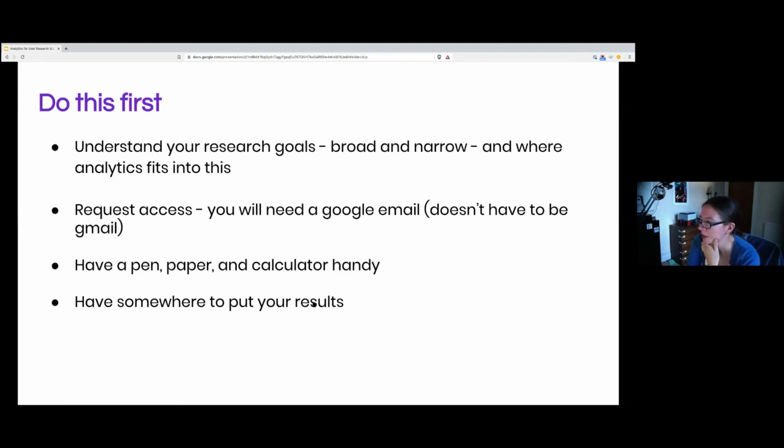Also have somewhere to put your results. So once you've processed, maybe you've done some moderation on paper first, or you can go straight into Excel or Google Sheets or whatever, then you can start to write stuff down. You can also, on certain screens, export to Sheets or Excel or CSV. So there's a great big data table, and you don't have to copy it all down or try and paste it off the screen. You can export as well, and then use that to copy and paste into any further analysis you're doing.